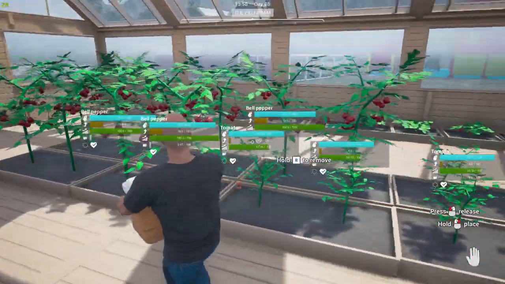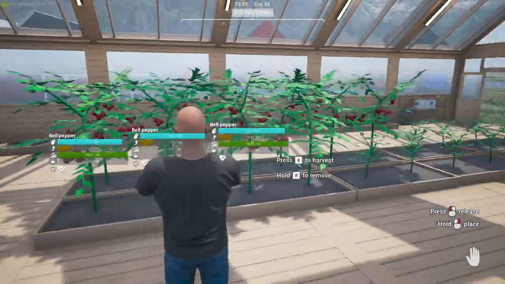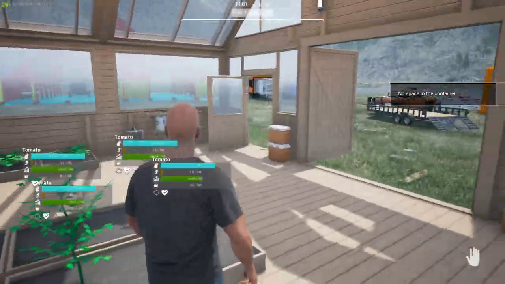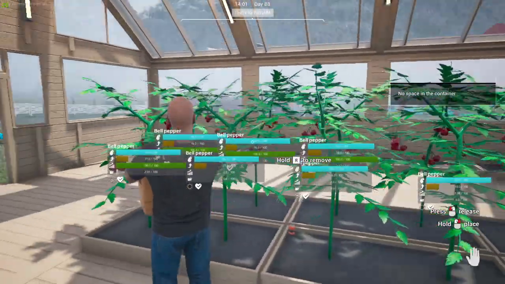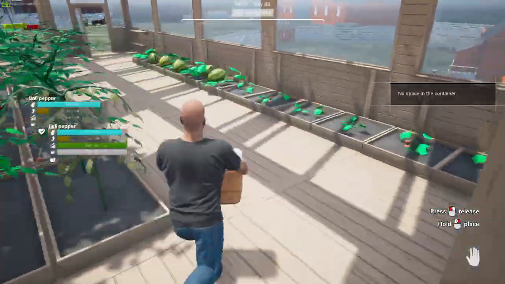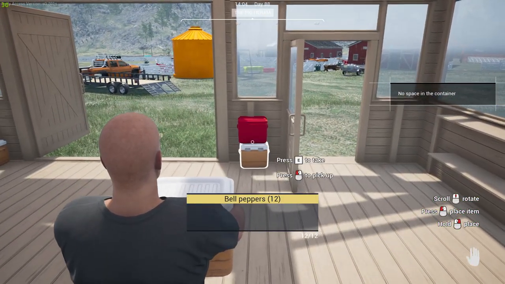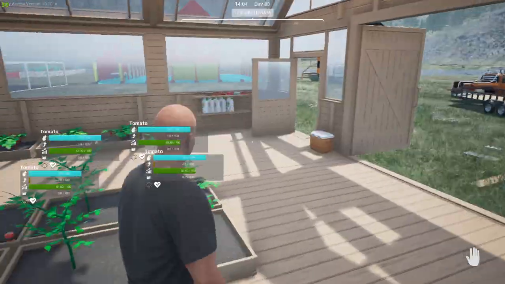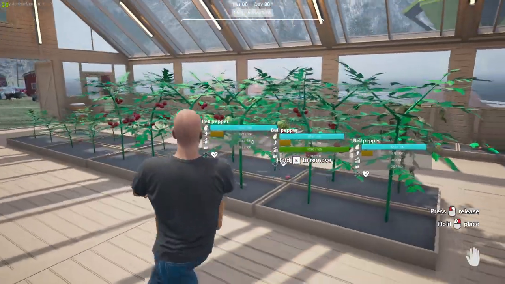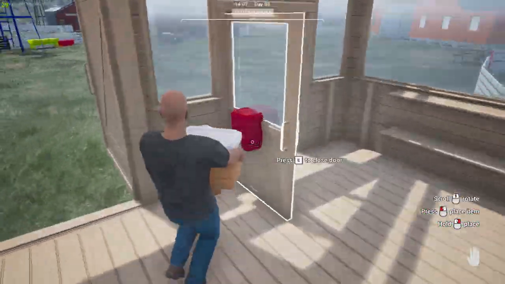We'll see how much we get from one plant here. Yeah, five peppers from that one plant. So I'm going to fill this up pretty quick. Yes, 12 already. Put this over here. Organization is key. Right, grab. Harvest. Already full. You need a lot of coolers for this, especially for peppers and tomatoes and strawberries. Already full. Let me grab some more coolers real quick.